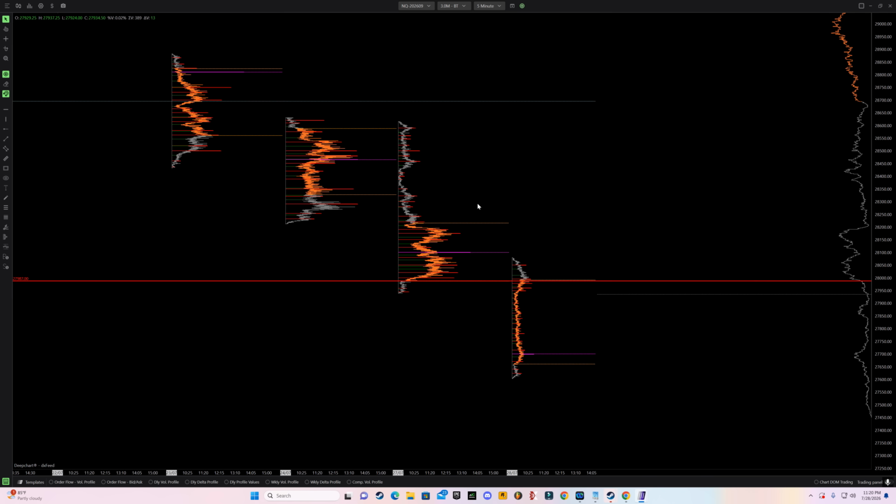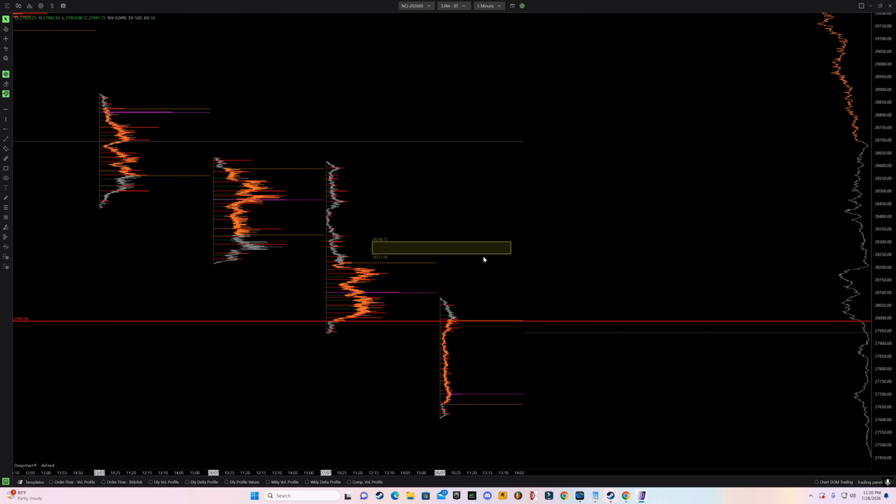If we open above, let's say we open here, then that is the most recent information for me, and I'm going to completely avoid this information over here and stay bullish, okay? What if we open inside the balance, right? If we open inside here, then those are the best conditions for failed auction setups, meaning that we go above the value area high, and then we go down towards the value area low, and we pretty much just consolidate. So when we open inside the value, it means we can consolidate, right?